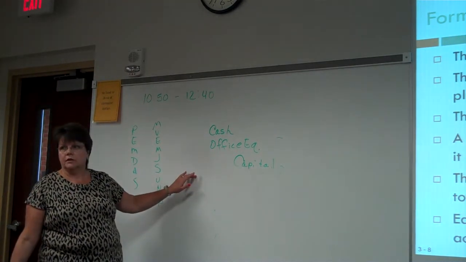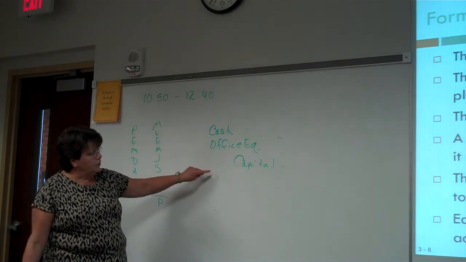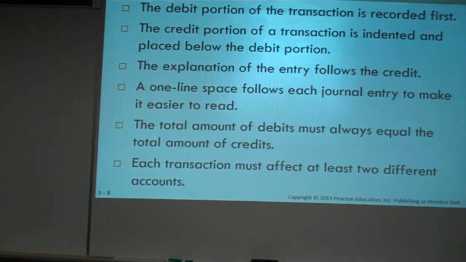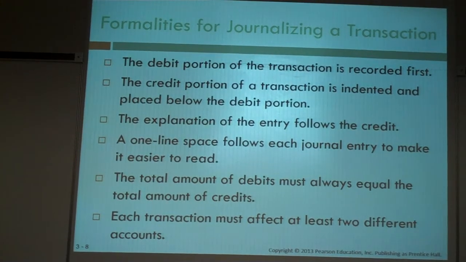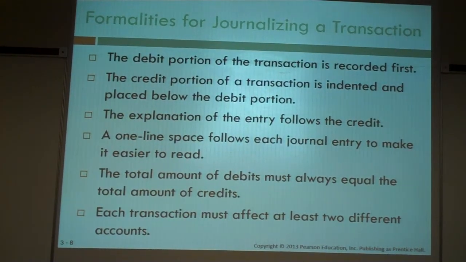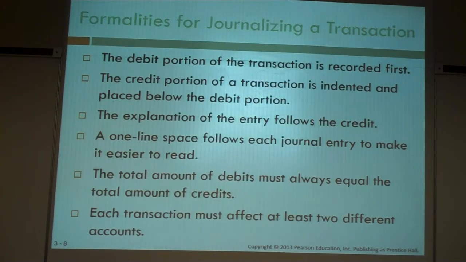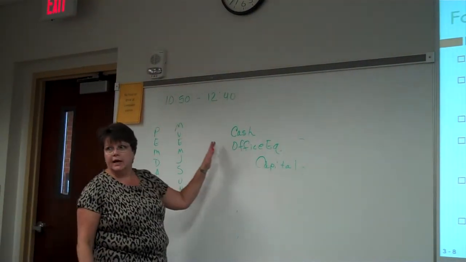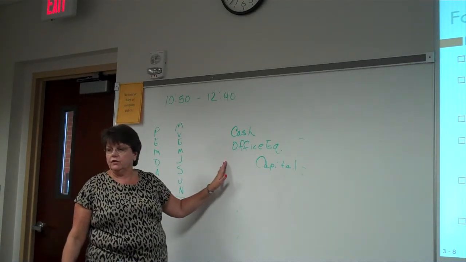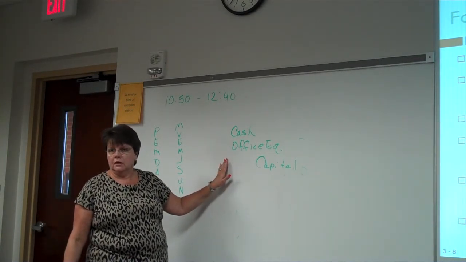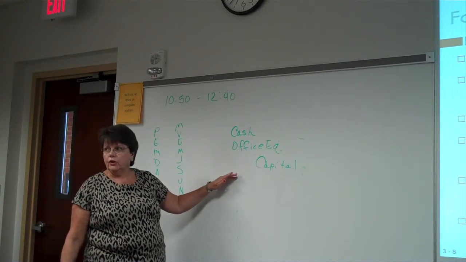Capital. Initial investment. I always like to say with your description, okay, you recorded this in January when the company started, and it's September. And the auditor is standing over you, asking you why you recorded that transaction. Whatever description you have there, you need to be able to look at that description and say, oh, the owner gave us cash, $10,000, and gave us $50,000 worth of equipment. Write the description so that it's your backup.